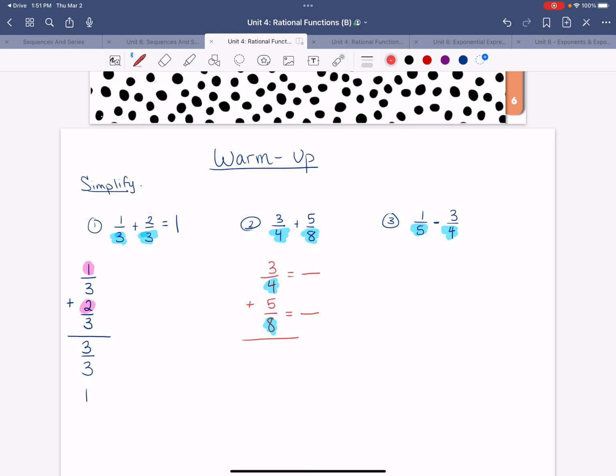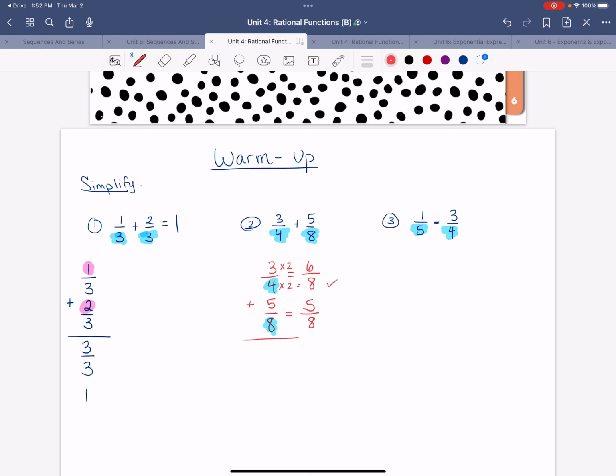The first thing I always do is I check, does 4 divide into 8? Like, can I rewrite 4 to make 8? And I can. So that means my common denominator is going to be 8. So I'm going to put an 8 and an 8. This bottom fraction was already an 8, so I know 5/8 equals 5/8. But I need to transform this top fraction so that it has a denominator of 8. So I'm going to say, okay, 4 times what gives me 8? 4 multiplied by 2 gives me 8, so I need to do that same thing to the numerator. That gives me 6/8.